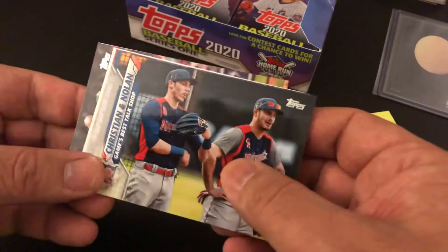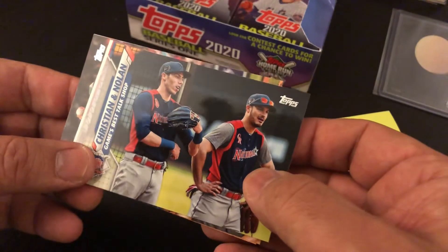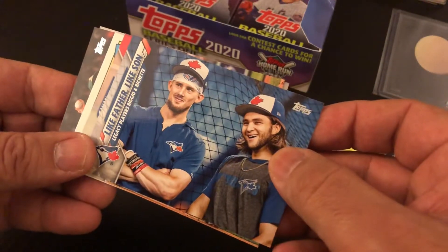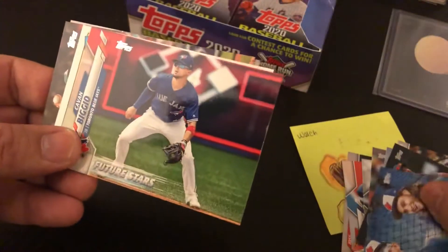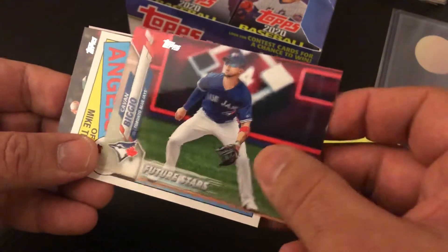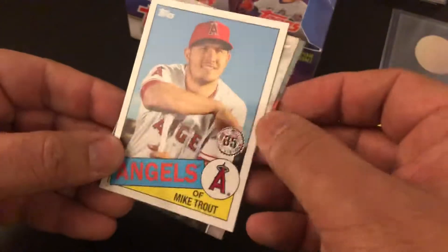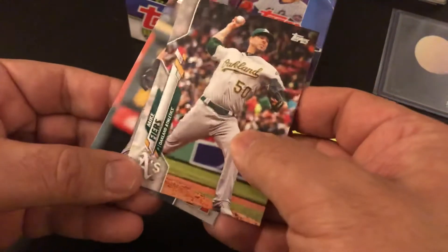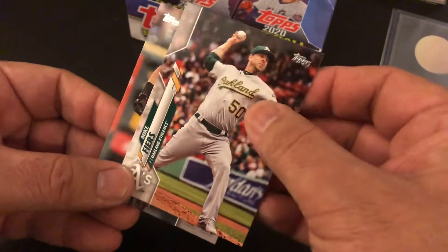Many of the team cards have people jumping around in adulation. Games Best Talk Shop — pretty cool, a father-and-son legacy players insert. And here we go: Kevin Biggio, Future Stars — his base rookie was in Update. Here's the man himself, Mike Trout. Here's the whistleblower on the recent Astro scandal, Mike Fiers. And last is David Peralta. A friend of mine has already opened some of this and hinted that he got a short print, so I will be going back over there and I'd welcome any pointing out of things in the comments.